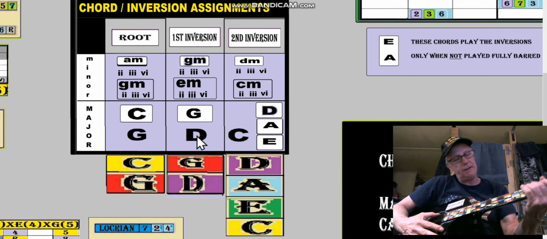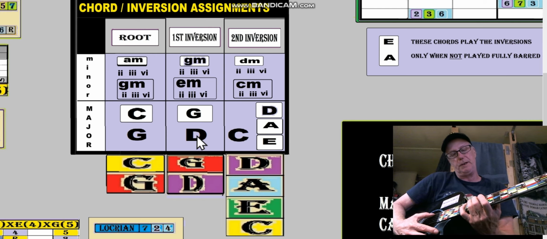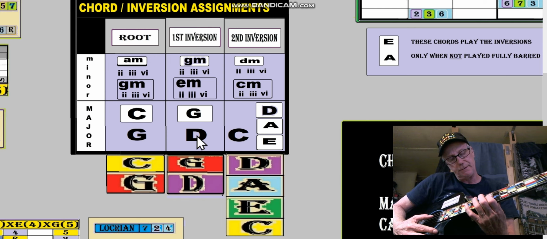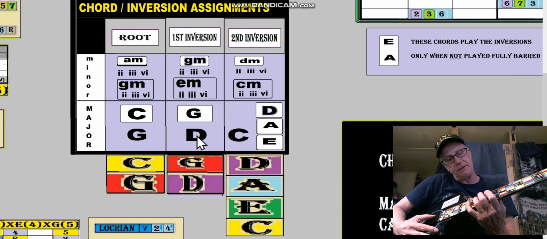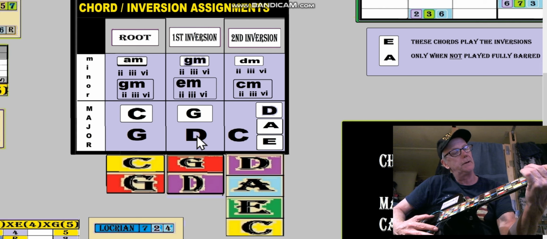Or let's find that over here. I found it on the first string. See what I did? I played root on the bottom three strings. Then I'm going to take the second inversion from this and move it back down to the bottom string. Guess where we land?